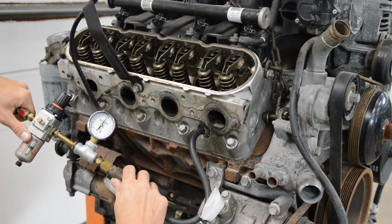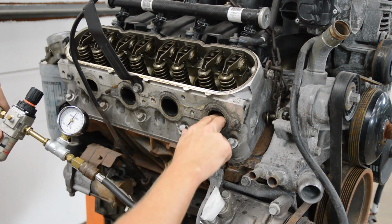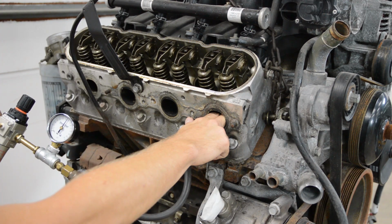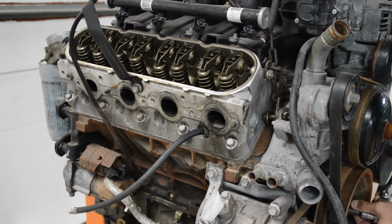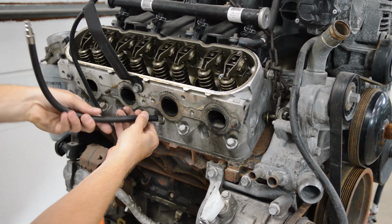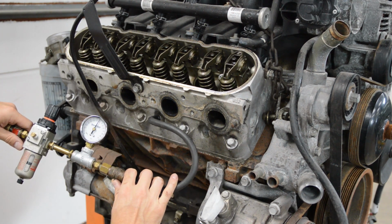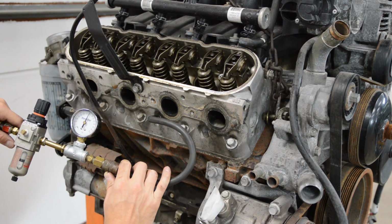Right about 15 to 16 pounds. Okay, and I don't feel any air coming out of the exhaust. And if I put my hand in the intake, okay, let's roll it over and go to the next one. Okay, we went 20 and same thing, 16. Okay, so a good thing is we're seeing consistent results so far.